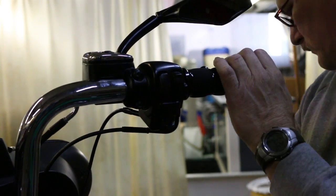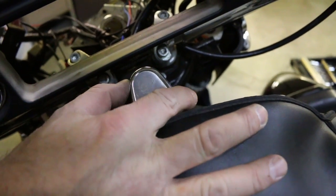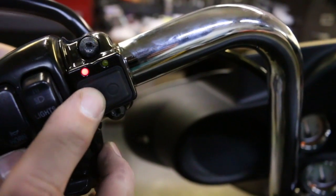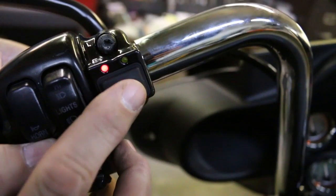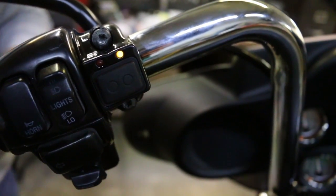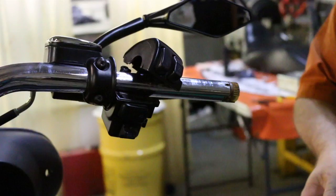Reconnect the battery cables, positive side first. Now test the power to the controller and the grips. The red LED is high and the yellow LED is low. And that's how you install heated grips on a bike with cables.